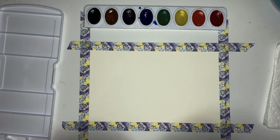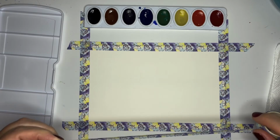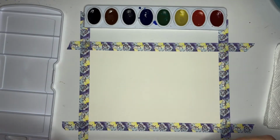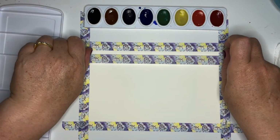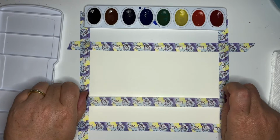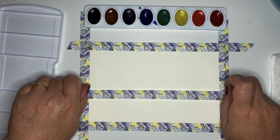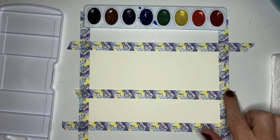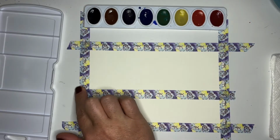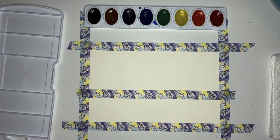For this type of painting, I'm also going to take one piece, and wherever I want my horizon line to be, like if I want a lot of sky, I would put it down here. If I want half and half, I would go here. I want a little more sky than water, so I'm gonna go about halfway. I'm just gonna smooth it down with my finger. We're gonna take this one off halfway through the painting.